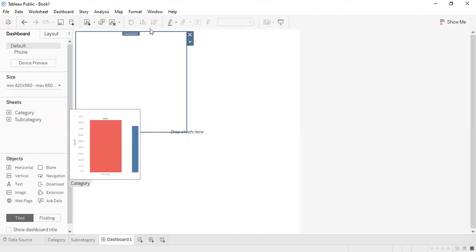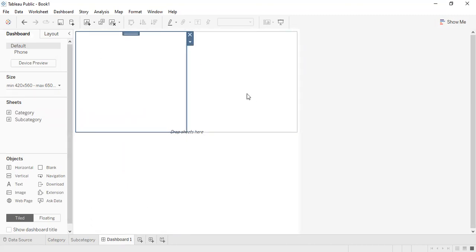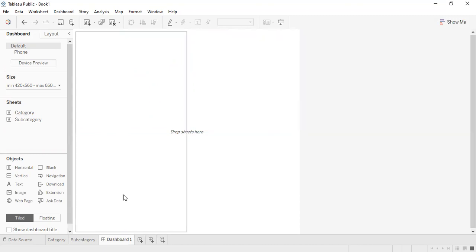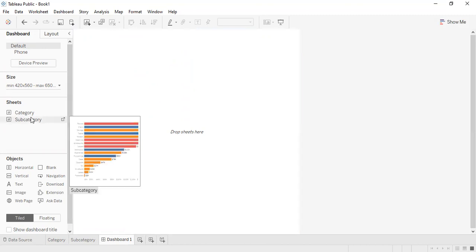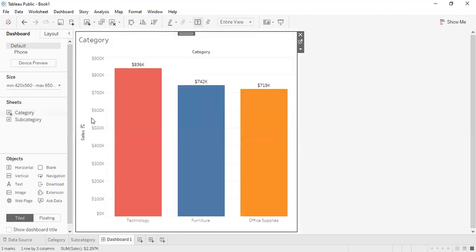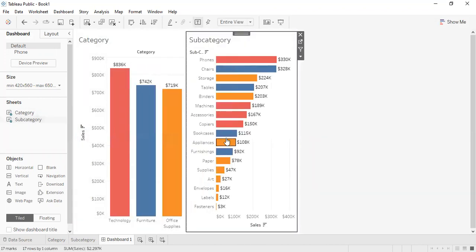Okay, so with a little bit of practice, you'll be able to drag and drop it in the right place. Initially it is slightly non-intuitive. I should not say non-intuitive, but you need to know exactly where to position. What I'm doing here now, I'm just removing this because I just have 2 charts now. So instead of this, I'm going to take category here. And then I'm going to take subcategory and put it beside this.